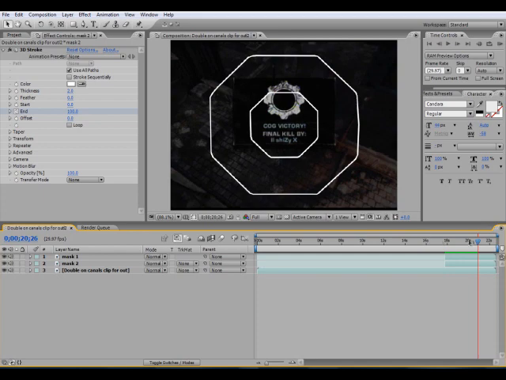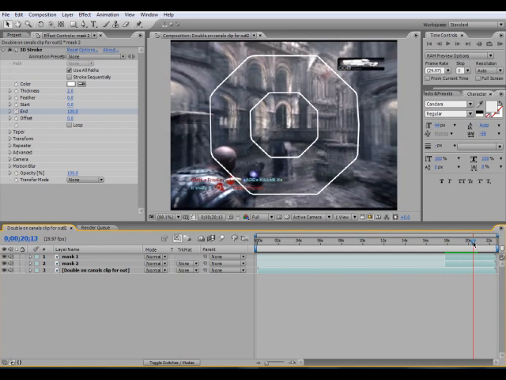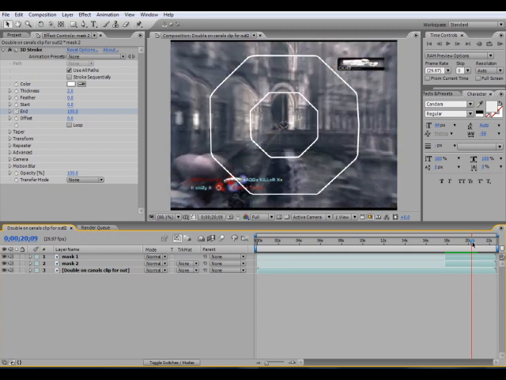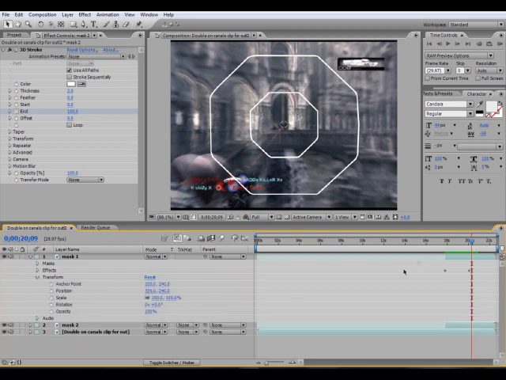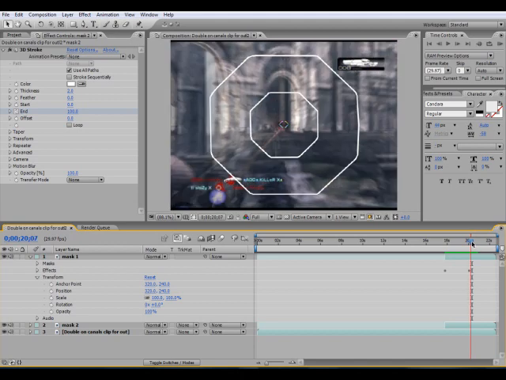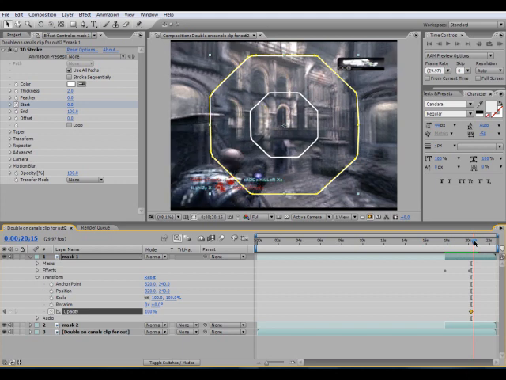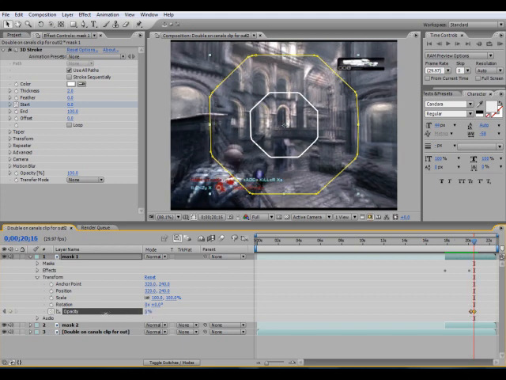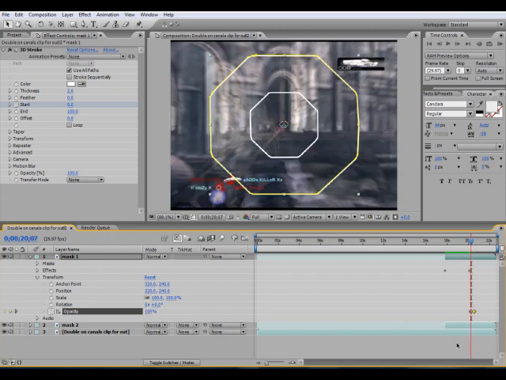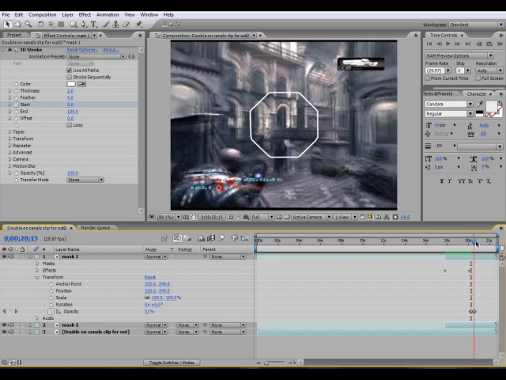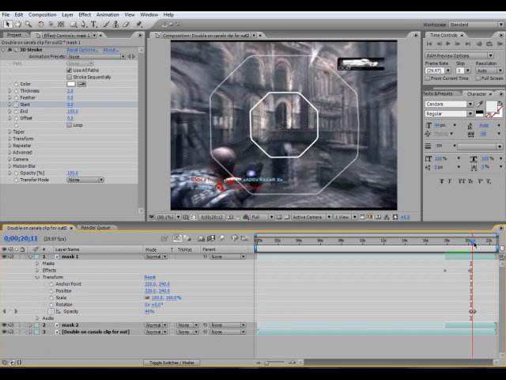As you see, the 3D stroke doesn't go away. So we are going to have to keyframe the opacity on the mask. So let's go down over here, go to transform, and let's see, we'll keyframe the opacity right when I zoom out, maybe around here. Click the stopwatch on opacity. And let's move forward a few frames over, maybe up to over here. Go down to 0, and as you see, one of the masks is going away.